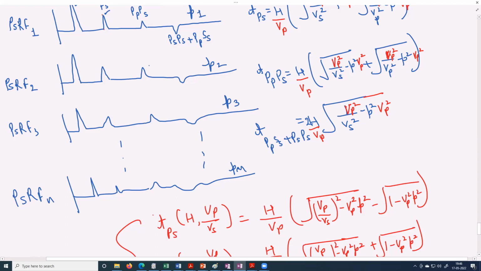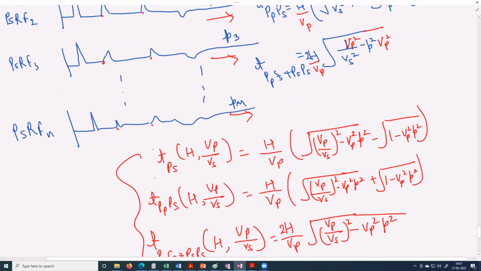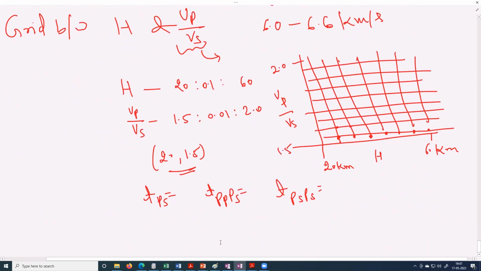So let's suppose this is the value that you got, and this is the value that you got, because these are the times here. On the axis you have time. So this is the value you got. The corresponding amplitude you will sum and average, for TPs. Likewise, you can do the same thing for TPpPs: sum and then average. After you do so for the first combination, you will have this formula.